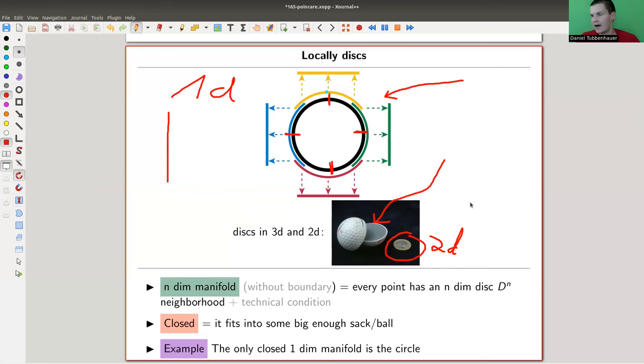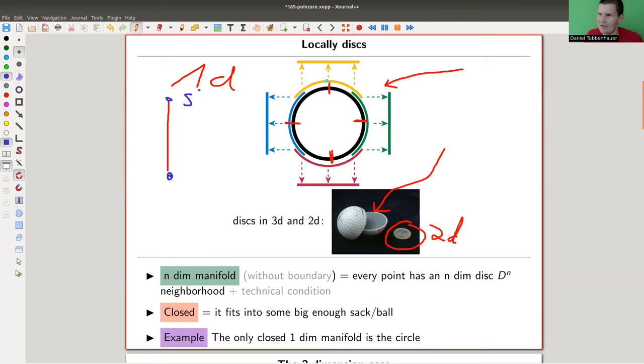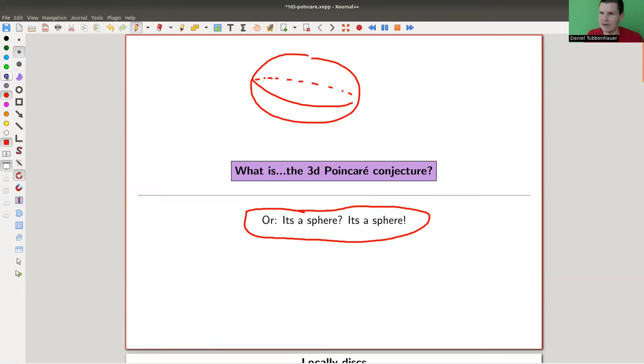Here the 1D sphere is a bit boring, because the boundary is S0, so for dimension D, the boundary is always D minus 1, and you just fill it in with a line. Maybe more exciting is this example, where you just fill in the disk, and you get the coin, or the golf ball, which really is just filled in this type of space here, just filled in, and you get the golf ball. So that's a disk.